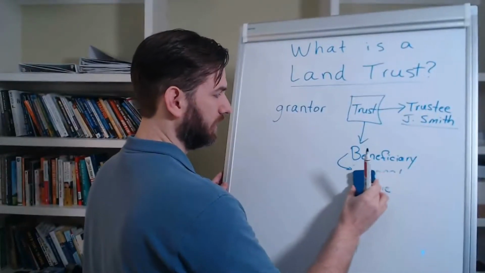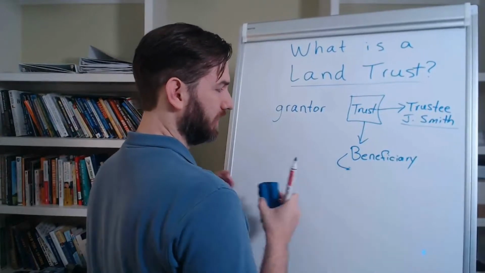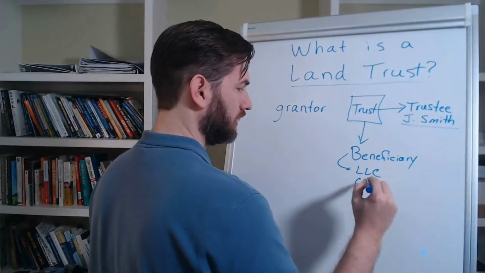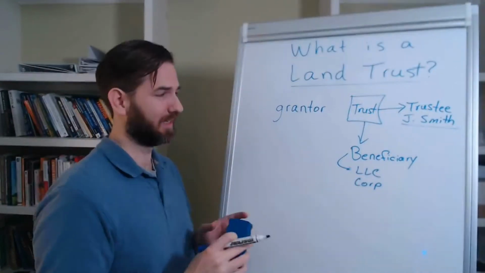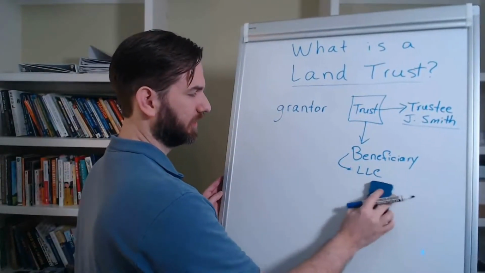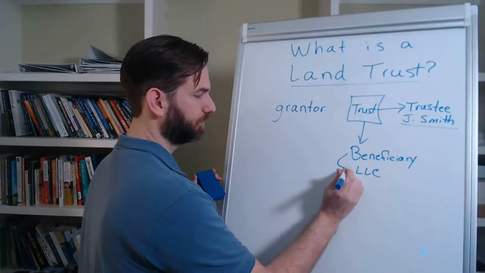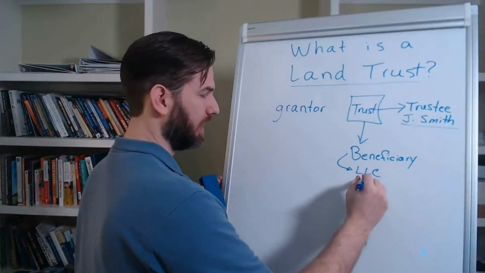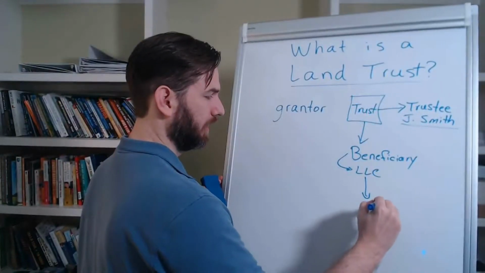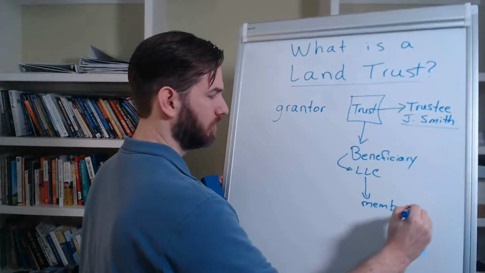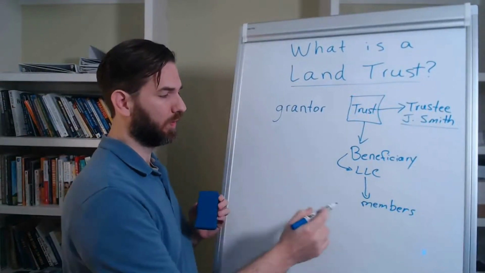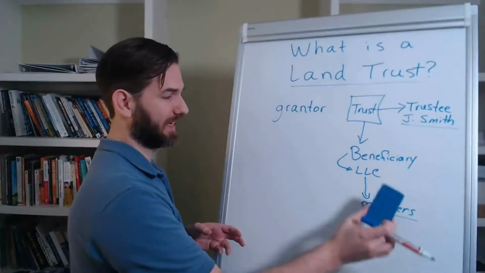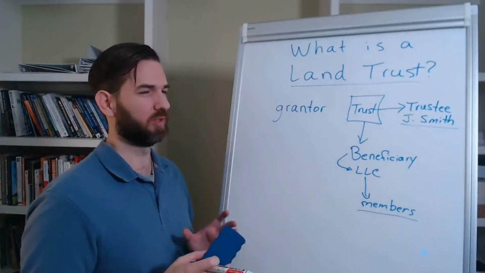So this should be your company, an LLC or corporation, some entity that provides asset protection. Typically, it's an LLC, if you're starting it fresh, probably. So the LLC is your beneficiary, and then, of course, under here are the members of your LLC. What that does is it hides the fact of who this is. Somebody's going to have to do a lot of work in order to find out who that is. And that's all we're trying to do, is make it more difficult.